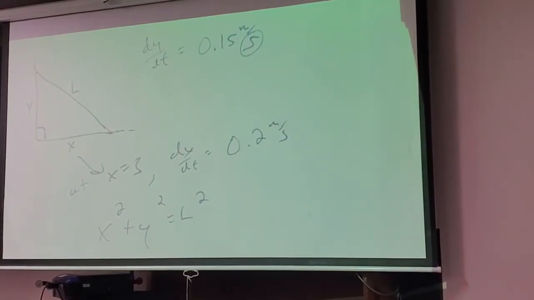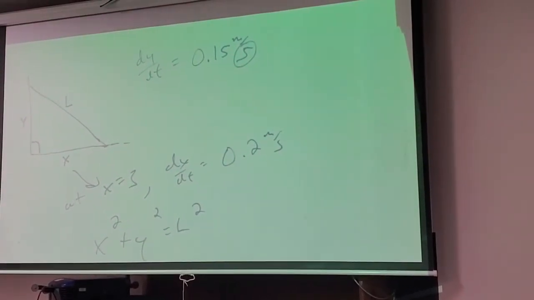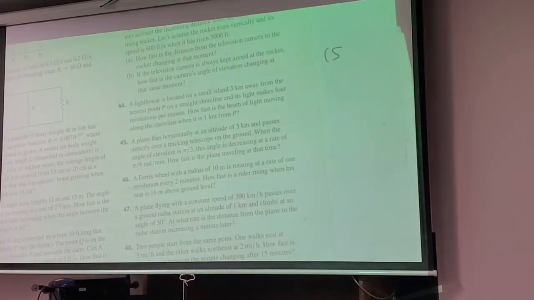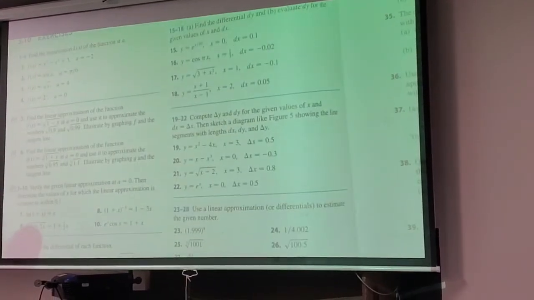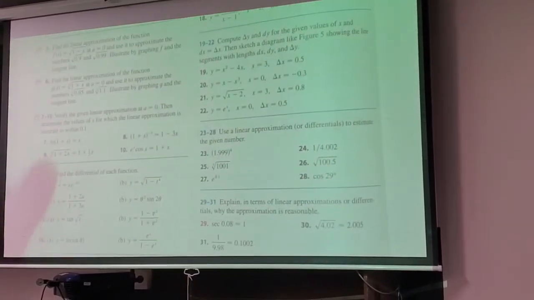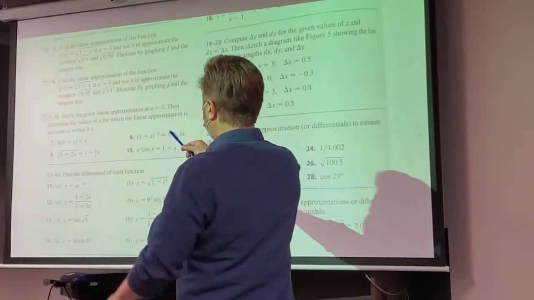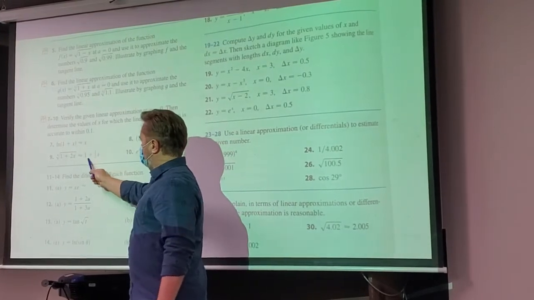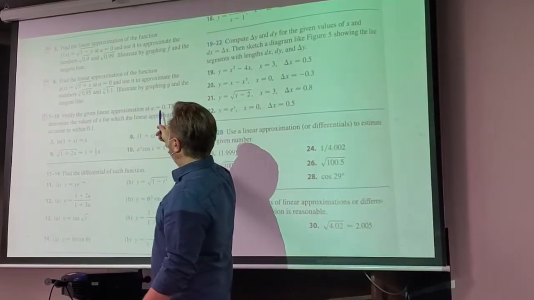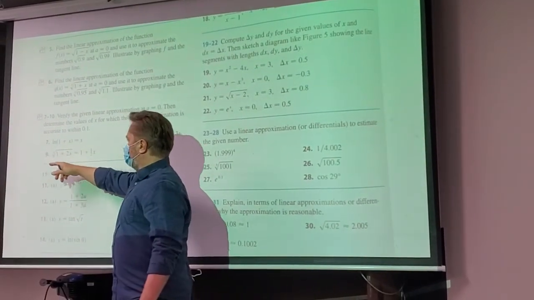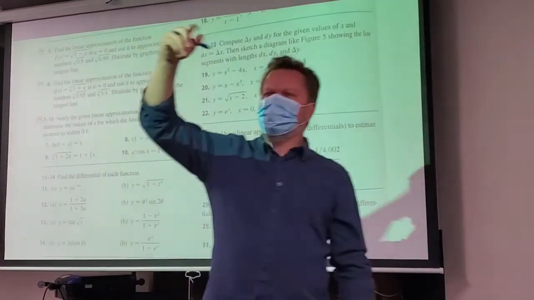Anything else from homework that I can find weird things to say about? Yes? Can we look at number 9? All right, let's see. So verify. Oh, okay, so they give us what should be the linear approximation. They want us to verify it. So you just have to go, there's your f of x. That's a fourth root. You go through the steps, right? F of a, f prime of a.